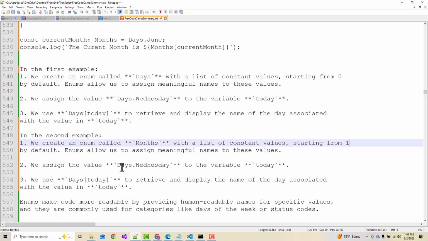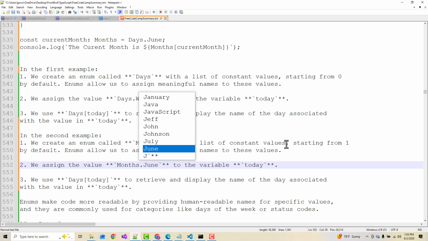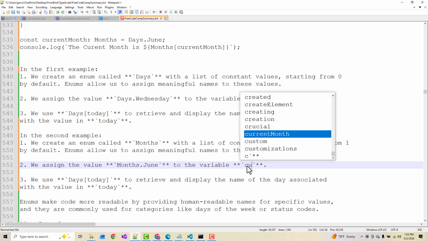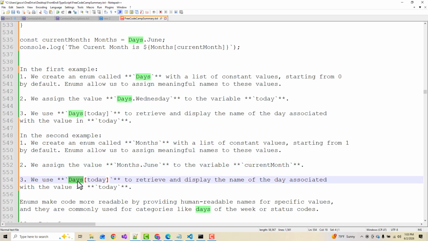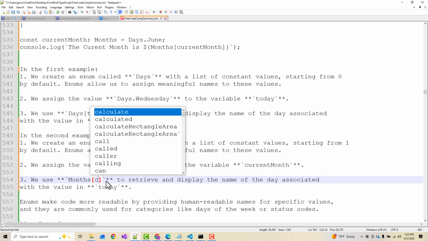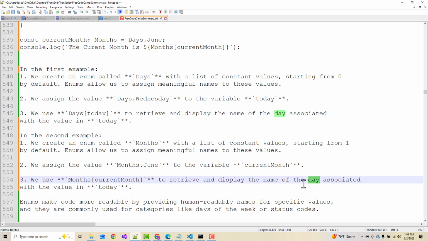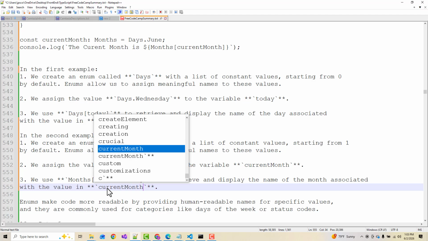We assign the value months dot June to the variable current month, and then we used months current month to retrieve and display the month associated with a value in current month.